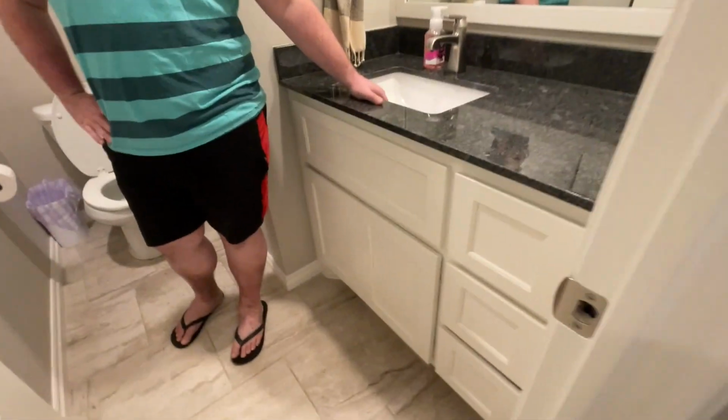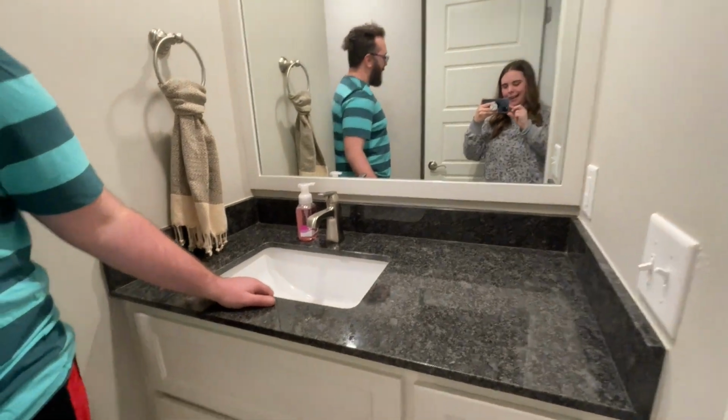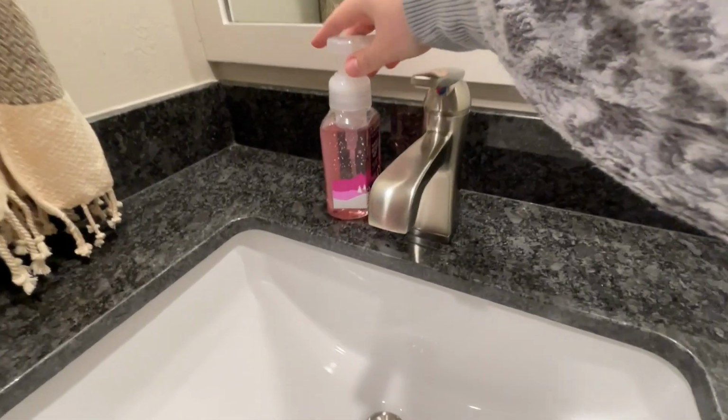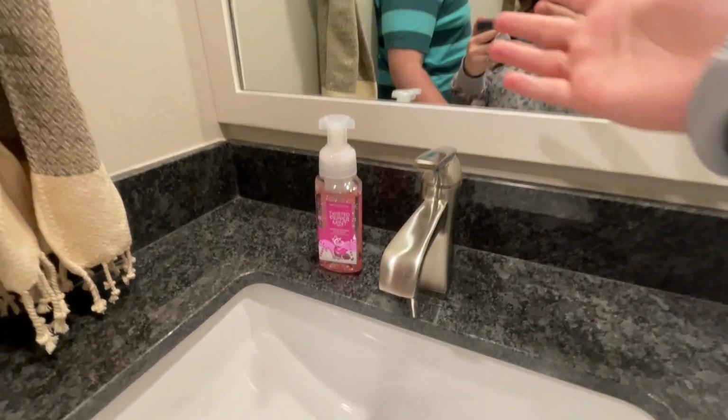And then we have the half bath. That's teeny tiny. It's got a sink and a toilet. A cute little sink. Hello, everyone. And yes, I am still using Christmas soap because you know what? It's still good. It smells delicious and I'm not going to waste it. So it's in all our bathrooms still. Then we have a ton of shelving back here that we don't use. Completely empty. So this is probably the most boring room in our entire house.